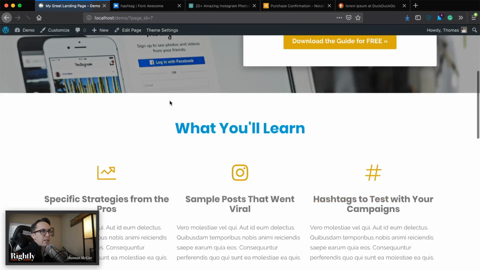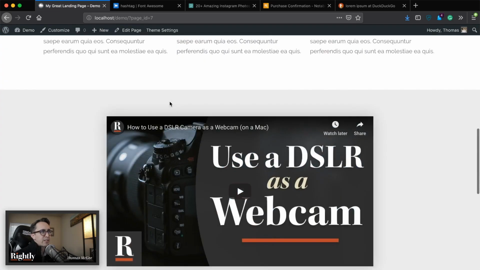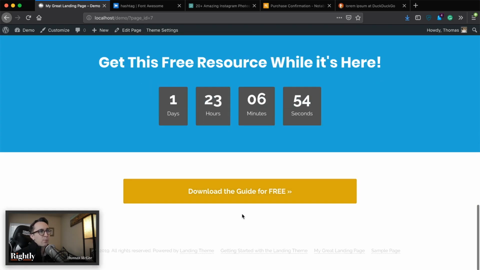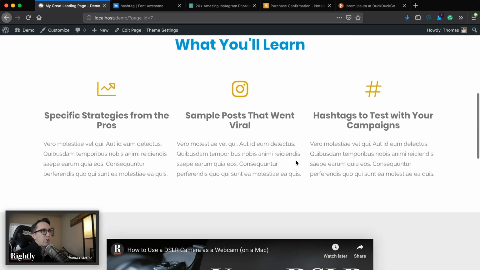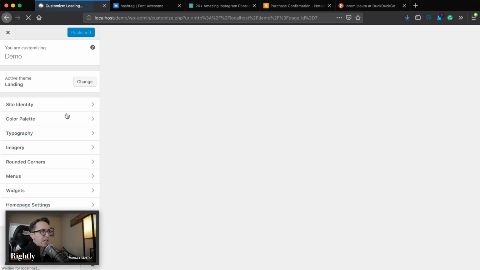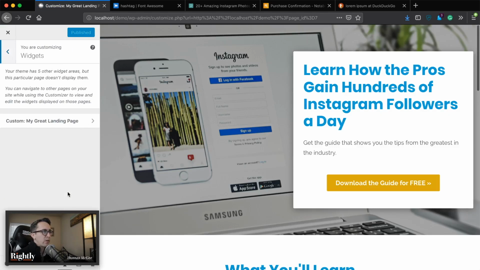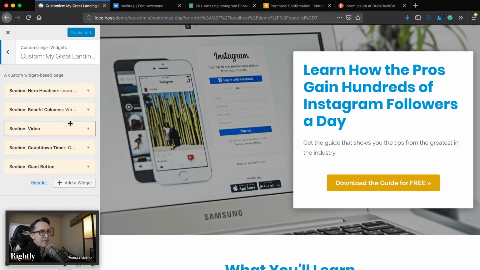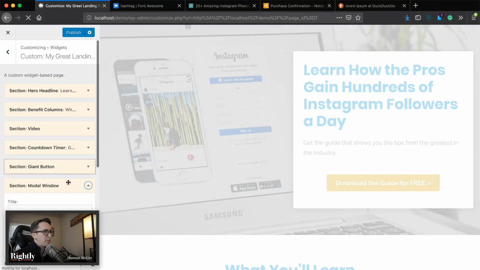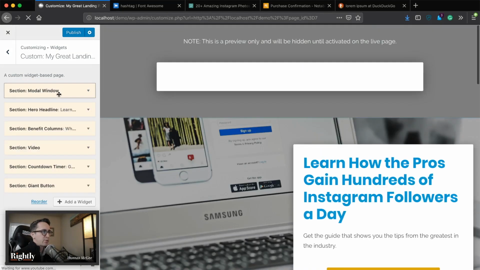Okay, so let's go ahead and take a look at how this is looking. Everything is great. We've got one last step here, and that is we need that actual box to open up and have a call to action in here, right? So let's go ahead and add in a modal window. That's going to be a window that activates when somebody clicks that download our free guide button. So let's go ahead and add that in. Modal window, I'm just going to drag it up to the top. In this particular case, this can be anywhere because it's going to be hidden until someone clicks. Okay.